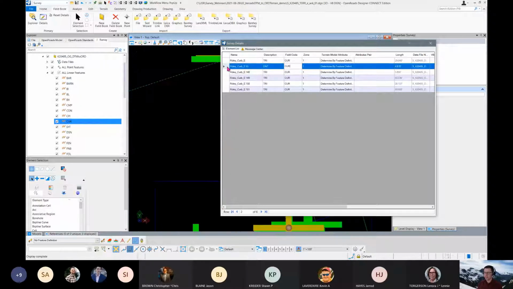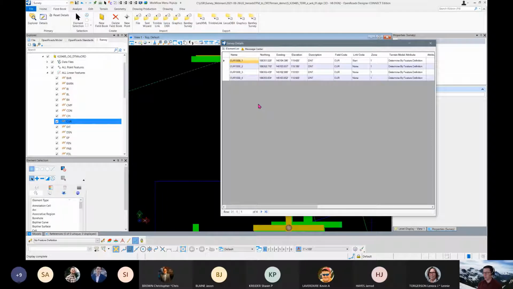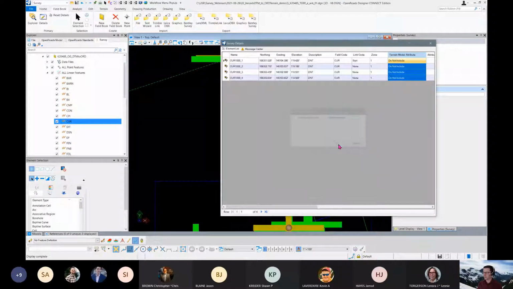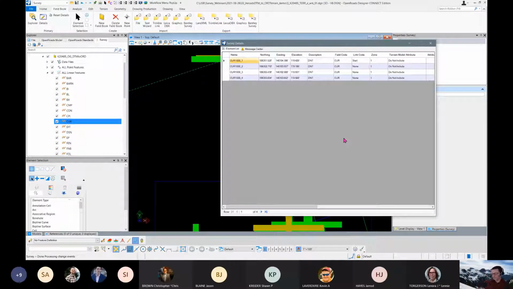but if we didn't have a field code for that, I could go to the points for that, and I could change the terrain model attribute to do not include. So we're kind of doing the same thing that we were doing back in InRoads, getting some of these mixed up and mashed together, which we shouldn't do.